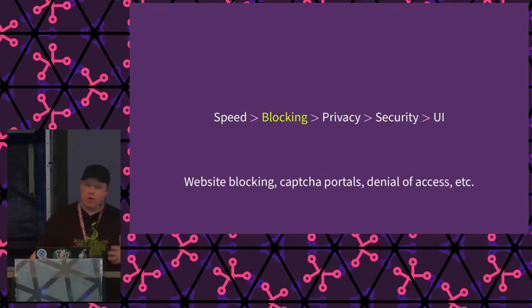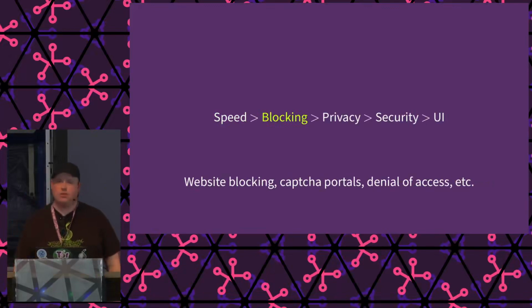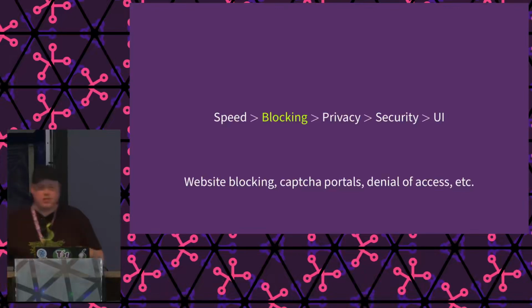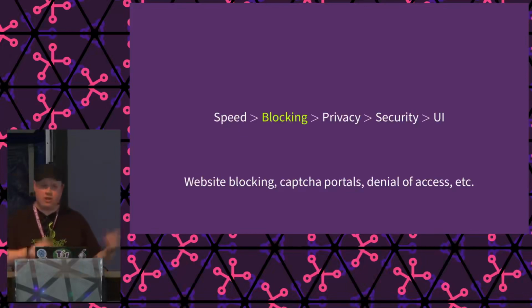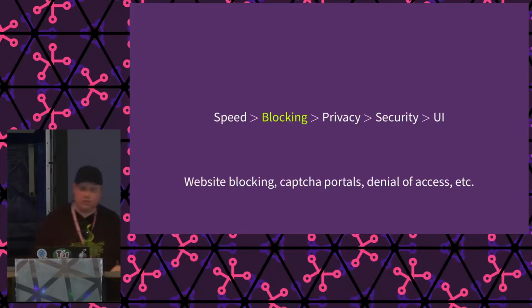Blocking has to do with website blocking. We see a lot of captcha portals when you're using the Tor browser from websites who sort of deny access to Tor browser users. The blocking issue is particularly going to be interesting in the near future because the big fruit company have announced for their paid customers that they have this privacy relay on their iPhone devices and so on. So they're probably going to be facing some of the similar issues that we have, or the internet will have to evolve to use smarter technology than just blocking people who seem like they're doing something bad.